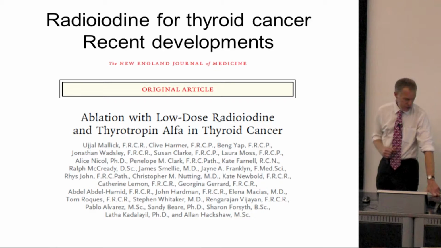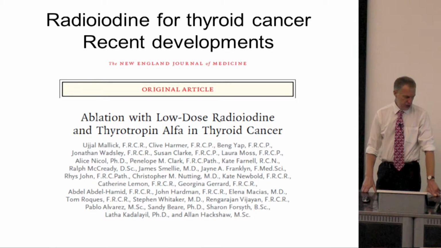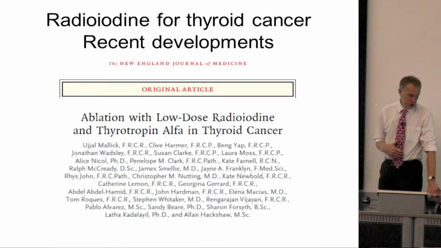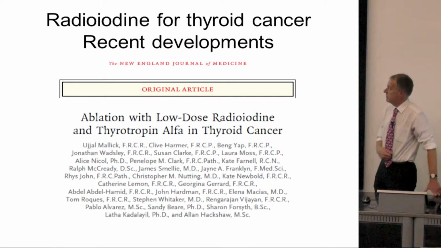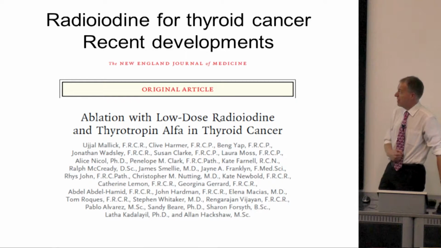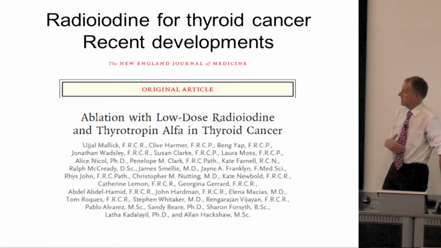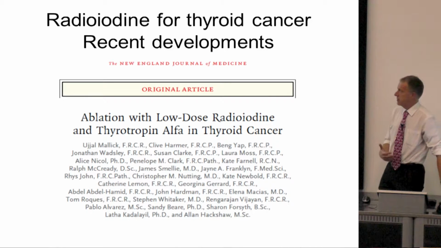So just in terms of recent developments in thyroid cancer, this slide shows a trial that we participated in Sheffield. This was a big UK trial, really the first randomised trial in thyroid cancer management in the UK, published 2 or 3 years ago now, looking at giving radioiodine ablation therapy a little bit differently. The study was looking at 2 different things. One was the actual dose of radioiodine that we give, and what the trial showed was that we could safely reduce the dose but still have good outcomes.